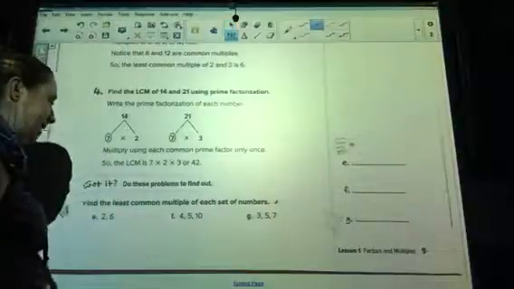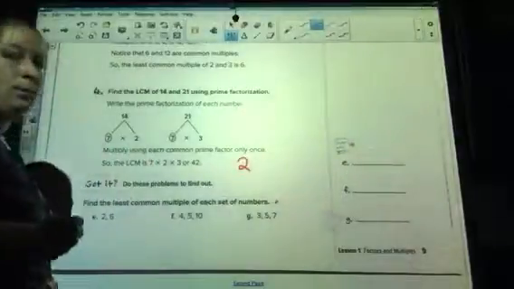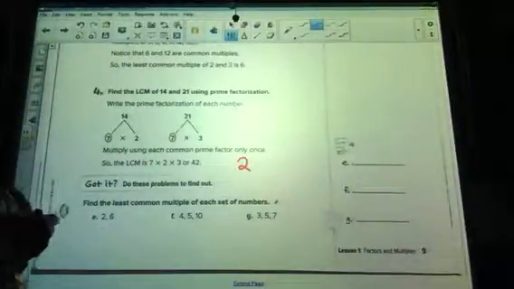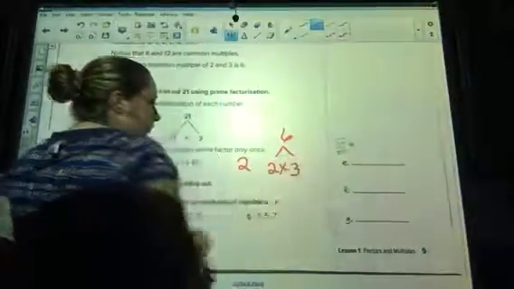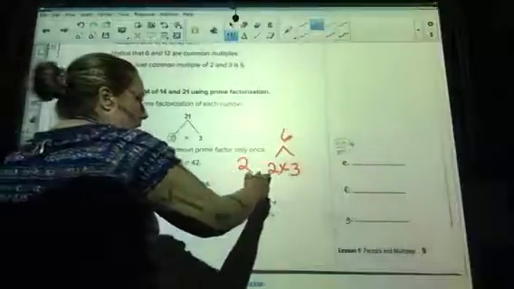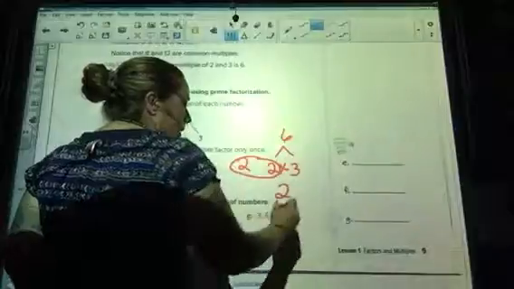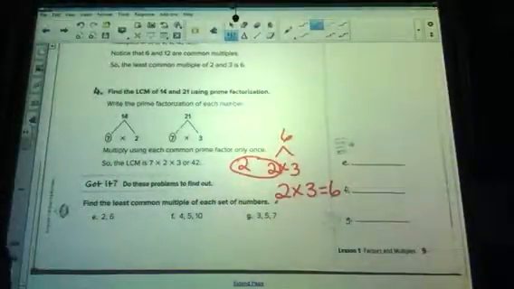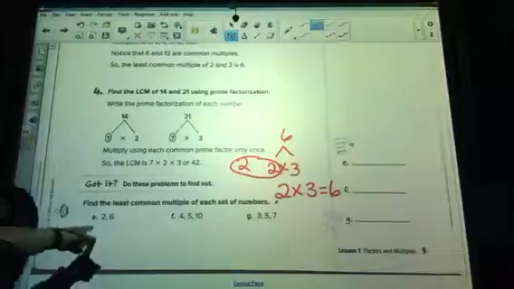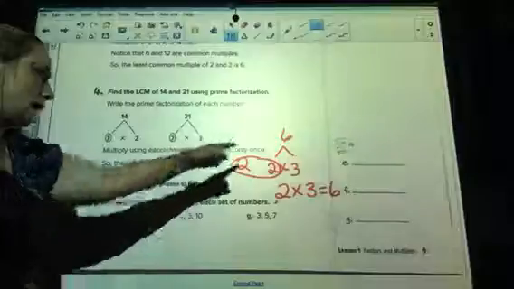We have 2 and 6. So if we factored out 2, well, 2 is a prime number. We can't even make a factor tree out of that. 2 is just 2. If we factor out 6, we get 2 times 3. Okay? So we have 2 here and 2 here. So these match up. And we have a 3. So we take 1 from the ones that match times any of them that don't. And 2 times 3 is 6. So your least common multiple is 6. And if we skip counted 2, 4, 6, we would see that indeed you can get 6 from 2.